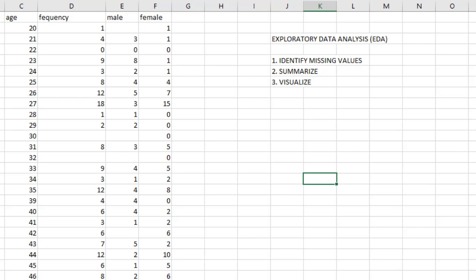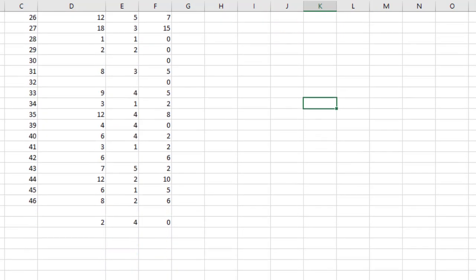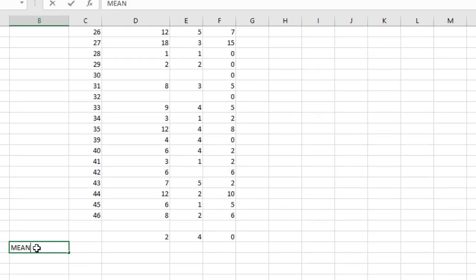So we're still on summarizing. Now let's look at how to summarize the age here. The first thing we will probably want to get from the summary could be the mean. So what is mean? Mean is talking about the average of the age.